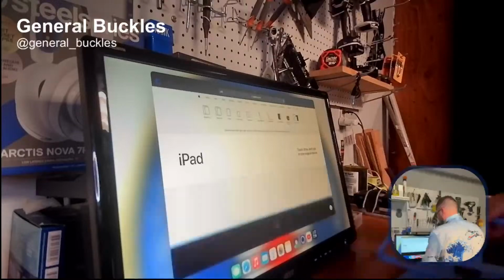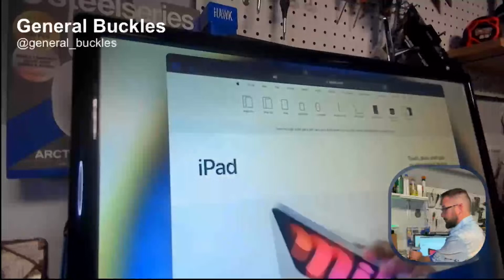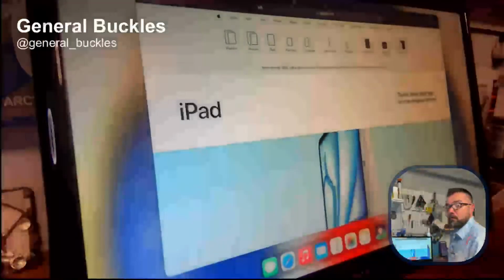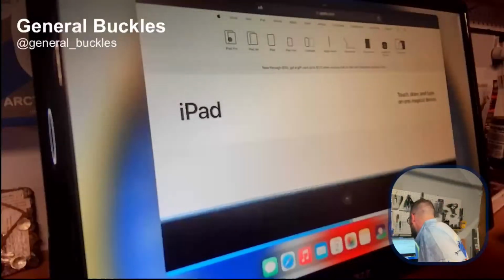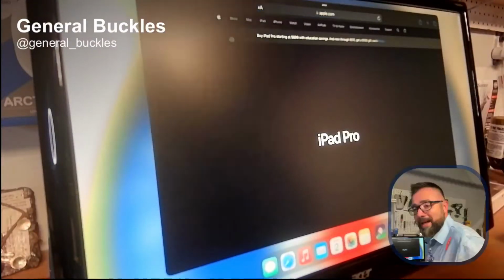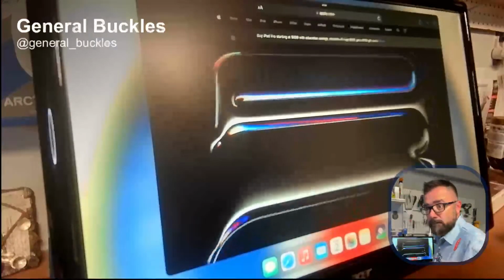iPad Pro. Let's see what the specs are on that. Thinnest possible. I actually can't believe they're bragging about the millimeters, like 5.1 millimeters versus it used to be 5.5.